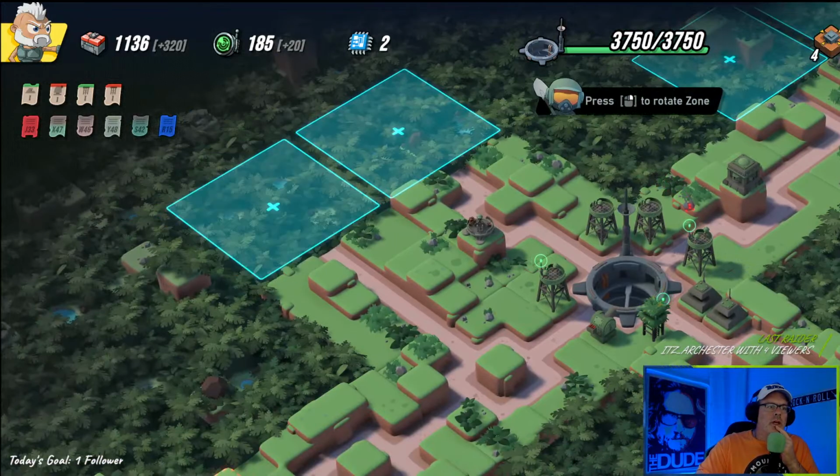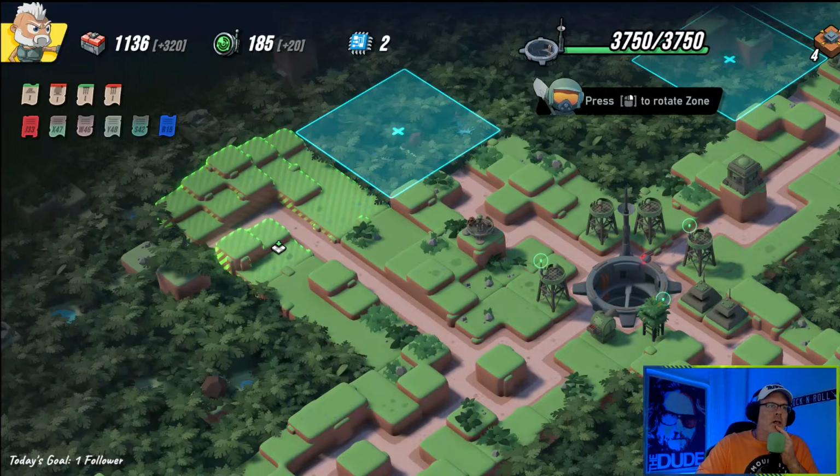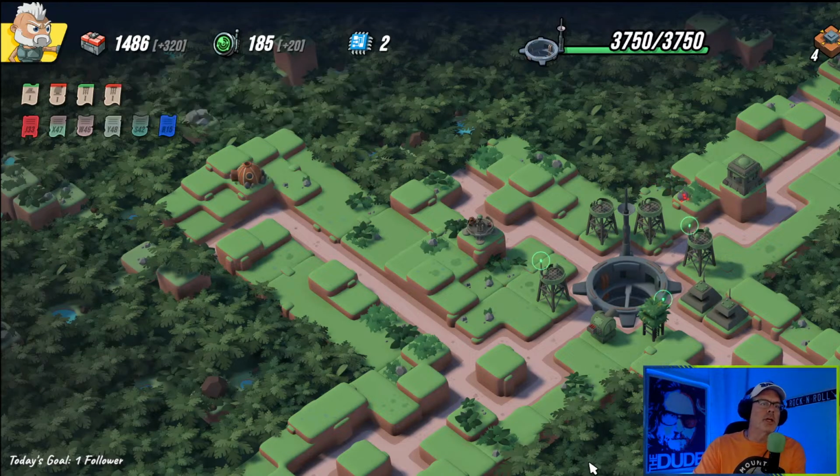Let's put this guy out here. I like that hill though. And we get a bonus for it. Yes, plus 15 per adjacent building. Okay, cool. That's decent.